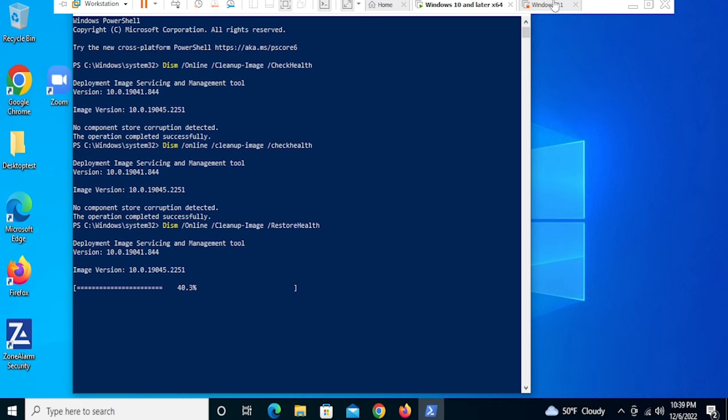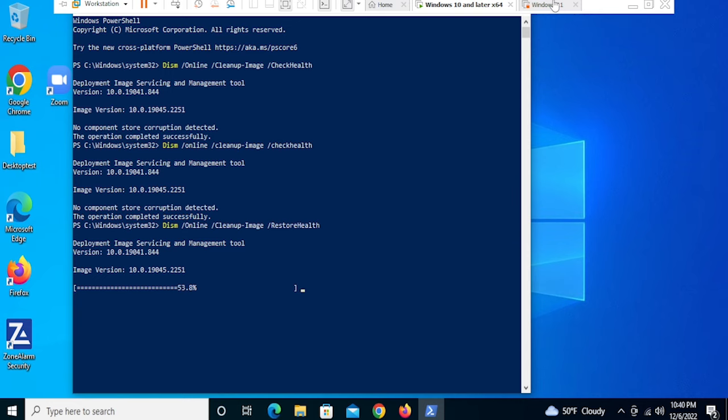Normally what I do is I don't even run the check health command. I just go into PowerShell, and as I'm troubleshooting, when I'm doing tech support, I'll run the SFC scannow. Again, that's another video for another day. But I'll immediately go into Windows PowerShell, run the SFC, wait for that to get done, and then I'll run the DISM command for restore health.